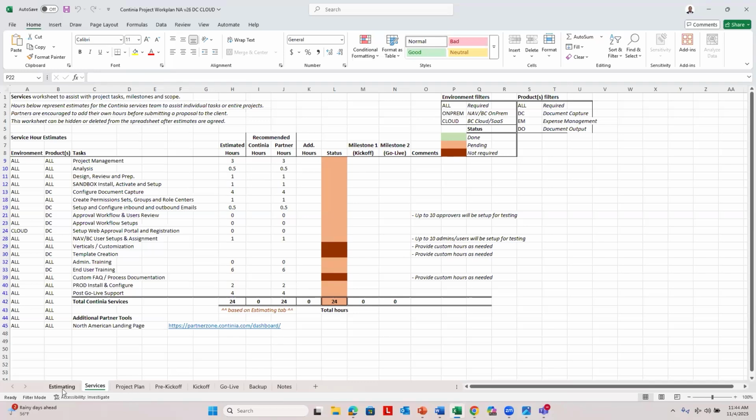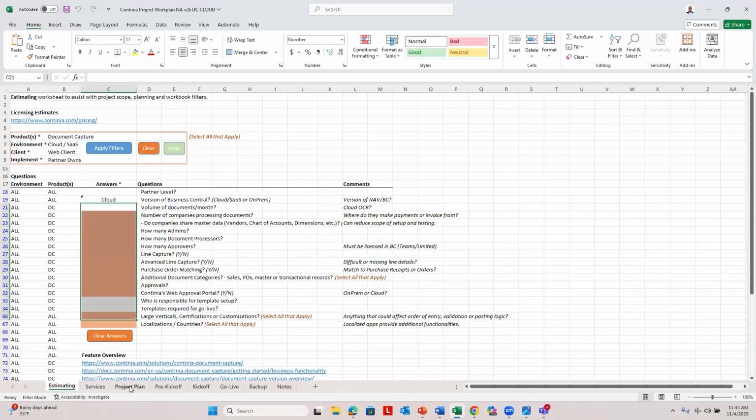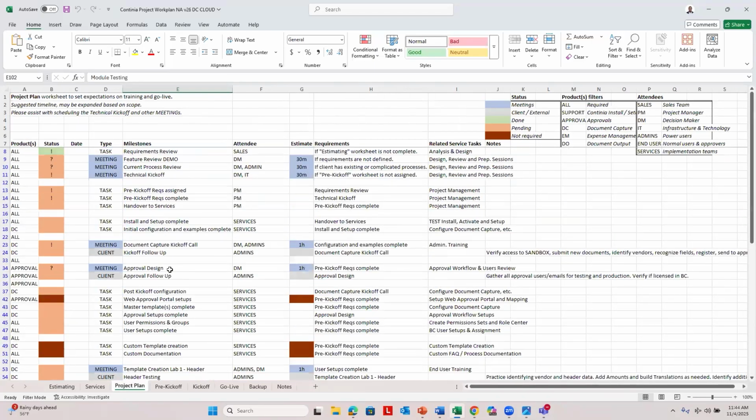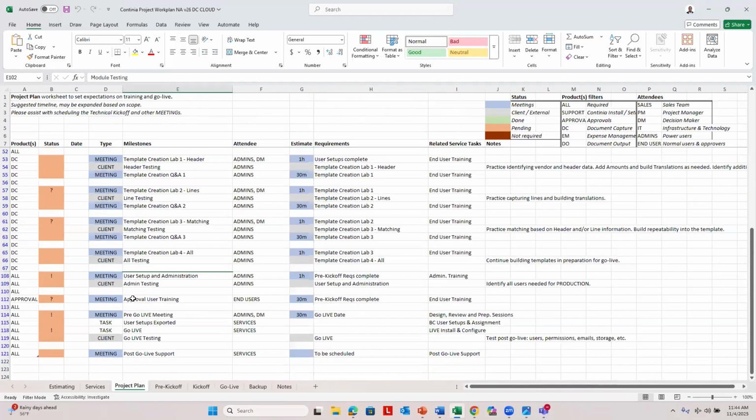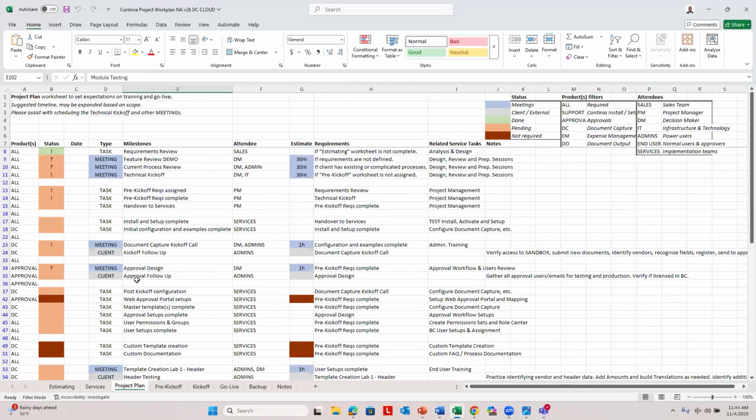And then the estimating tab also helps you when it comes to the project plan tab. The project plan tab is a list of milestones, meetings, and tasks that are involved in a typical basic Continia Document Capture implementation.